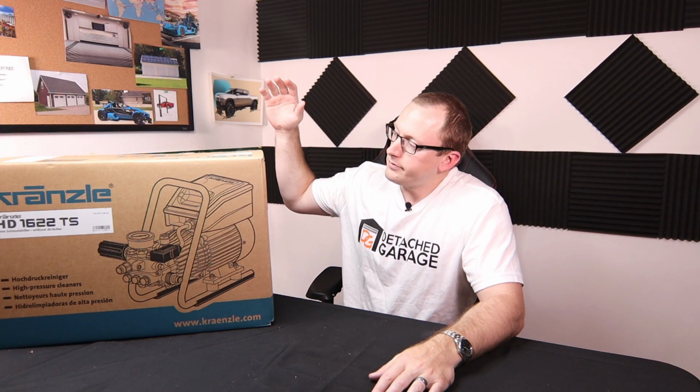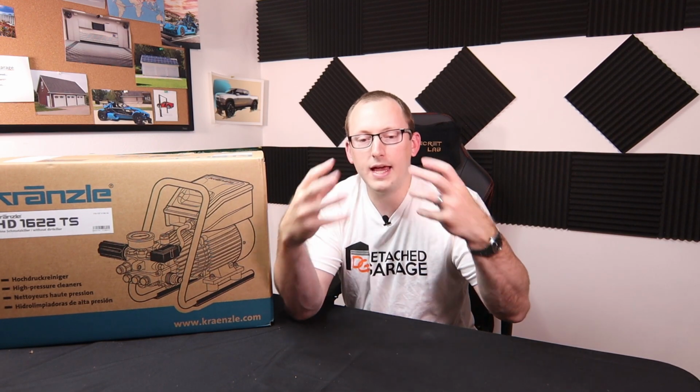future garage build anyways, so when this one died a few weeks ago, I decided to go with the 1622TS, which TS stands for total stop. What that means is, with the electric pressure washer, every time you squeeze the gun, it will kick on and build pressure back up, and then it will shut off and not continuously run when you release the trigger.